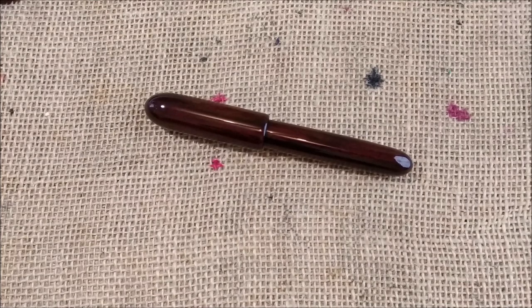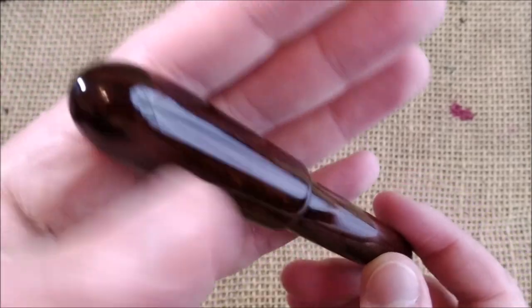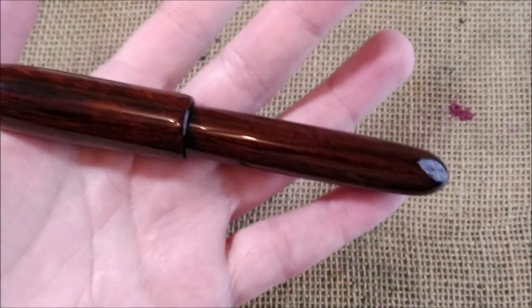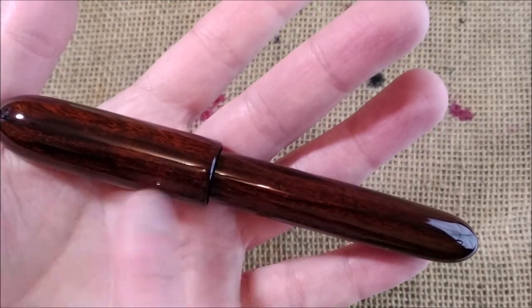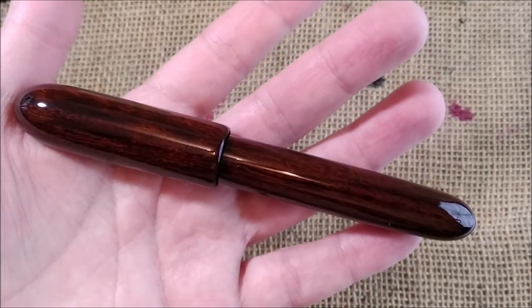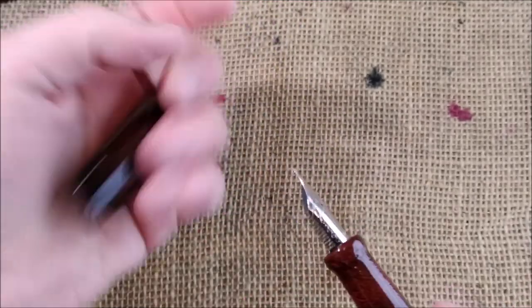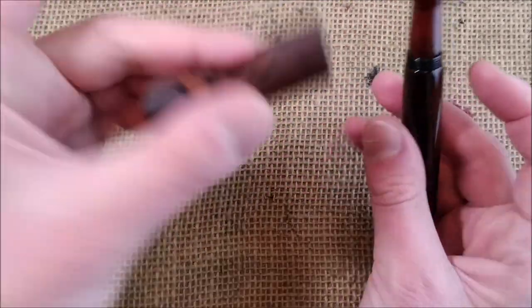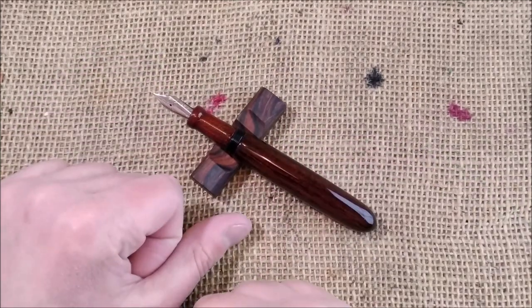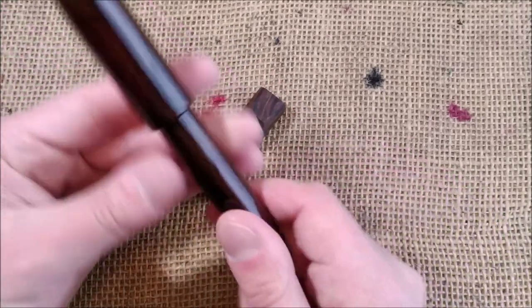So I can understand the kind of price. If you are willing to pay the price a pen like this costs, it is another story, but I really understand why the pen can cost a lot, because this is not an easy technique to do. I can talk more specifically about the several stages of the process he has to go through to make the pen, but today I just wanted to give you a glimpse of it. I will use this pen and I think I will treasure it a lot, because a pen that has some background to me makes a lot of sense. And thank you also for the little pen stand — I think this pen really deserves a special place in my collection. My first Urushi pen and I am so pleased with it.